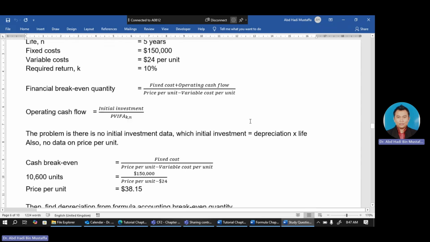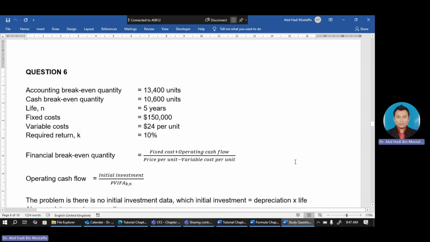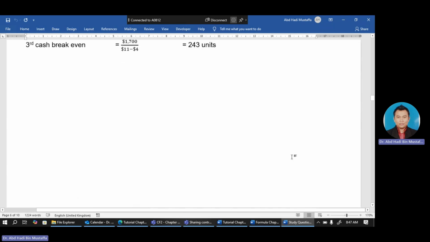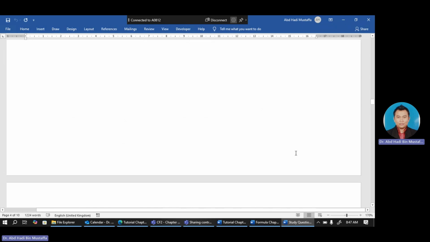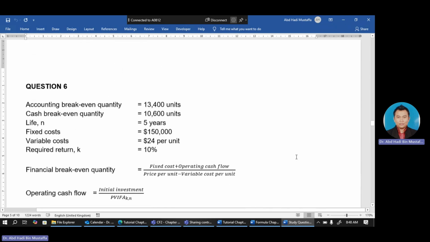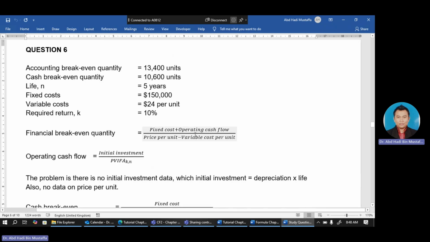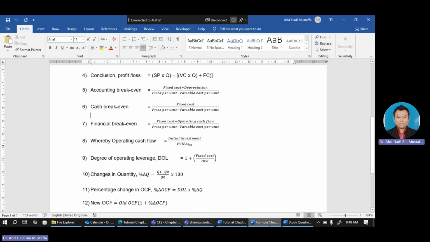But you should be diligent and copy it down too, because while you are writing, you are studying. Any question for question 6? This one is really tricky. It is not the same as questions 4 and 5. Question 4 is straightforward because all information is available. Question 5 is the same, all information available. But in question 6, information is not available.